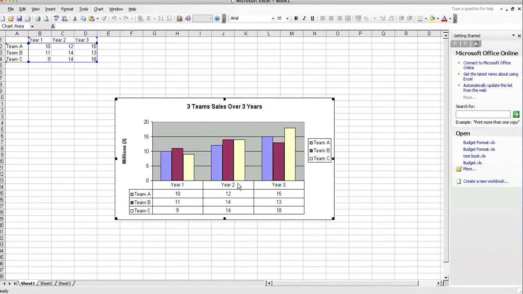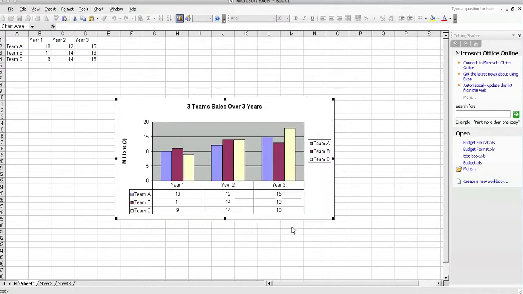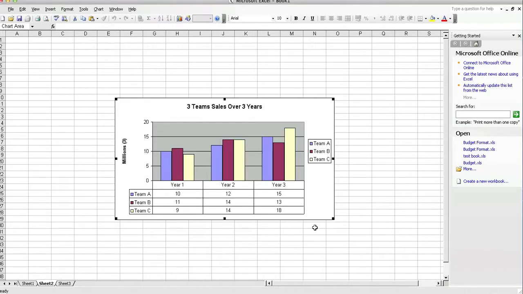We've got a graph that's labelled. This time we can see the data. Now, maybe it would actually have made more sense putting this on sheet 2 because we can see the data here. So let's just see. I'm going to press the chart button, flick through to my 4th option, and this time choose sheet 2. I'm going to say finish. And it's taken it from sheet 1 and put it in sheet 2.